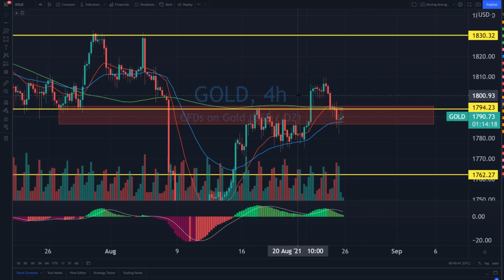Move over to gold. So gold, another one that was pretty interesting and had some okay day trades on it. We talked about this long leg doji on the 4 hour. It actually closed underneath. That sent the gold trade right down here. And I guess there was a bit of a scalp or day trade in there if you were going towards the short. It missed what you would hope, which would have been the 1780 area, and then has fully reversed that. And you'll notice it went bullish. It hasn't got any follow through momentum.